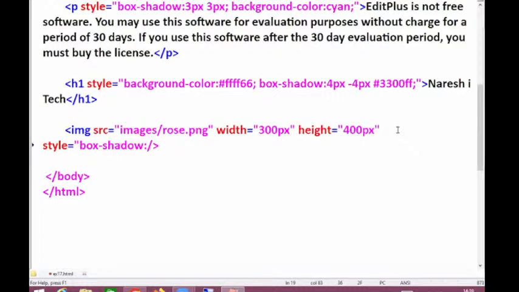So 4 measurements are required. I'm writing the 4 measurements like this: 2 pixels, 2 pixels, 3 pixels, and 3 pixels. Color is rose, red.